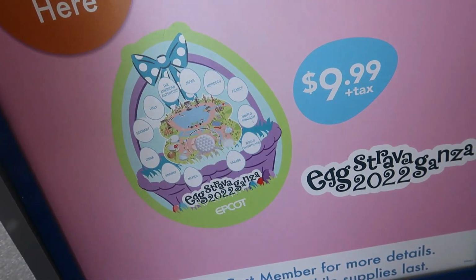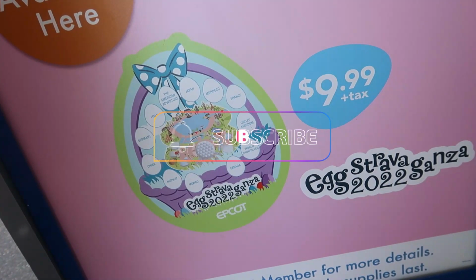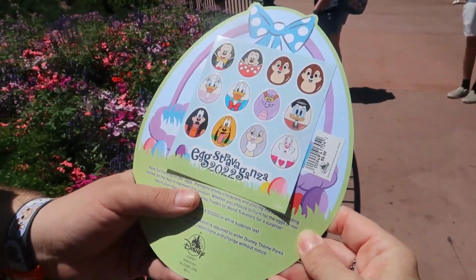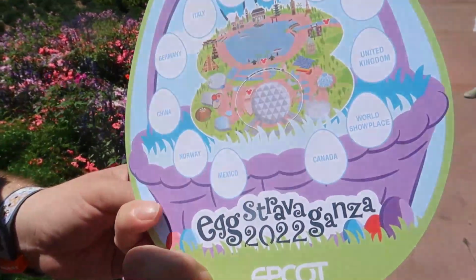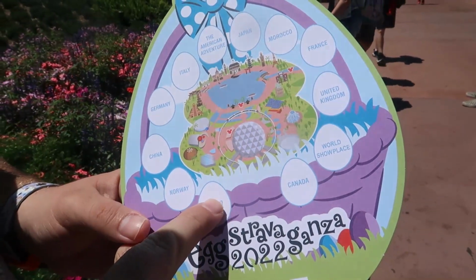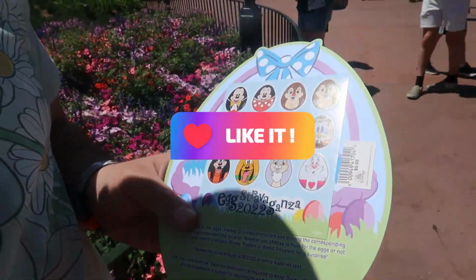This is the scavenger map that we're going to be picking up. It's $9.99 with tax. We picked up our scavenger hunt Easter egg card and we're ready to start. We're starting in Mexico. Point at Mexico. Awesome. Let's go find and see which one of our characters are in Mexico.